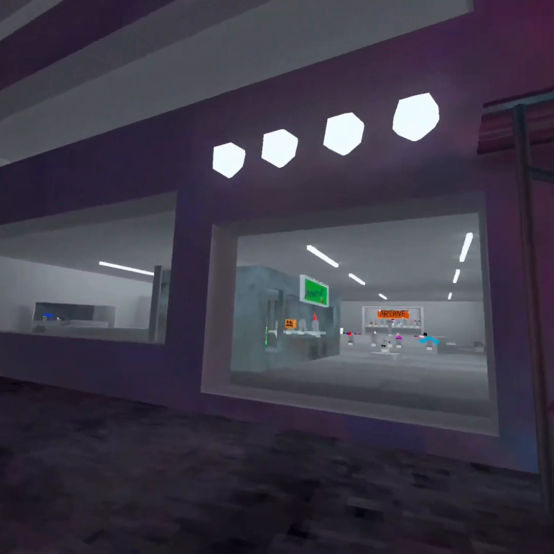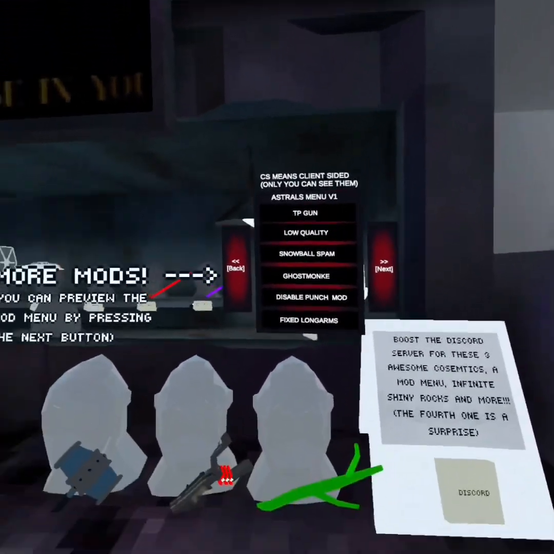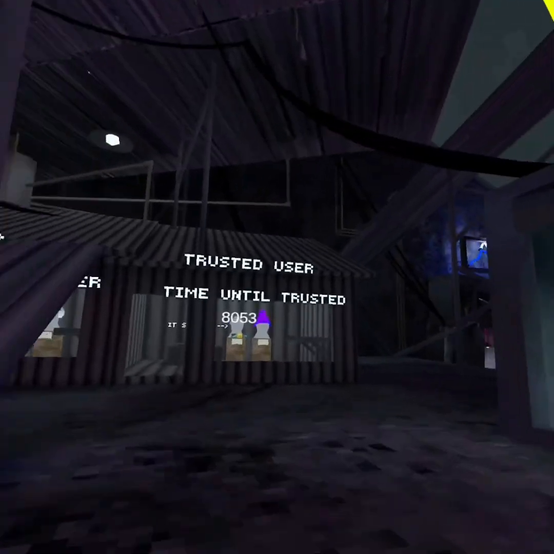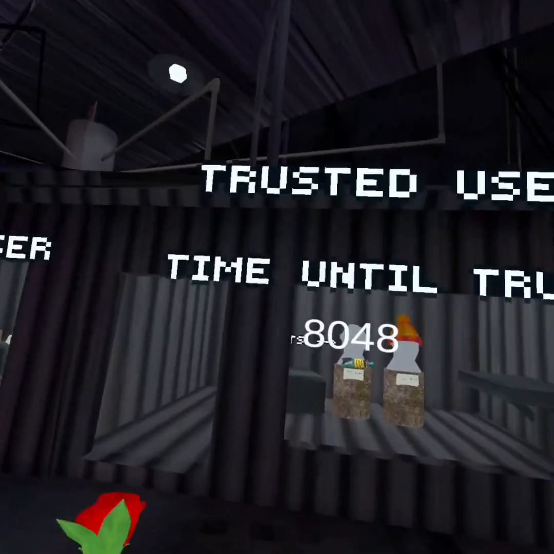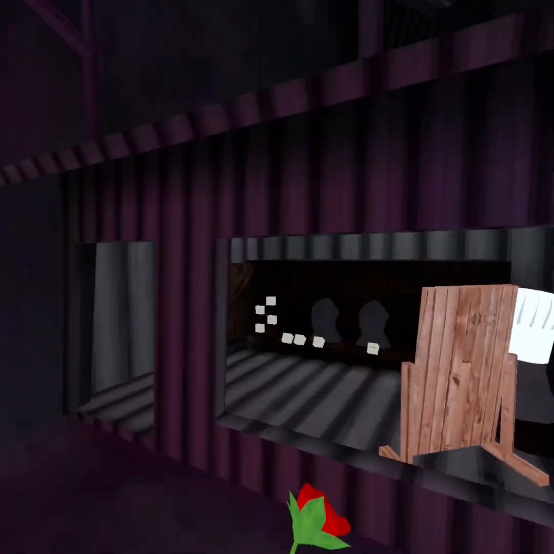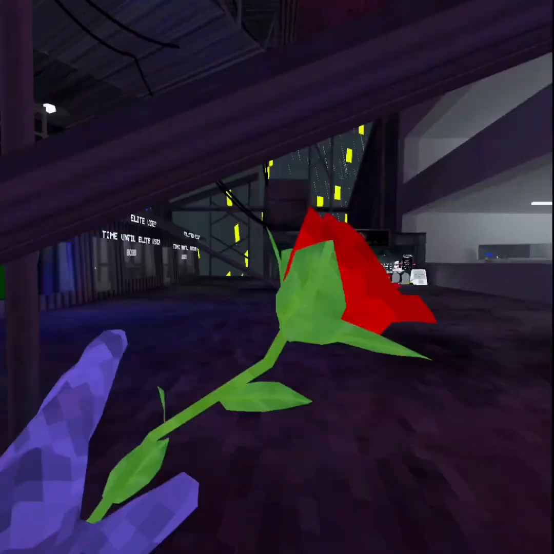So, right here, city has a lot to offer. This is showing mods you can get from the Discord. And this is the booster stick you can get. And I'm not sure about those. Trusted user, right there. The timer has to hit zero, and then you're there. Same with this. Right here, practically the same thing without the mods. So we're done with this part.